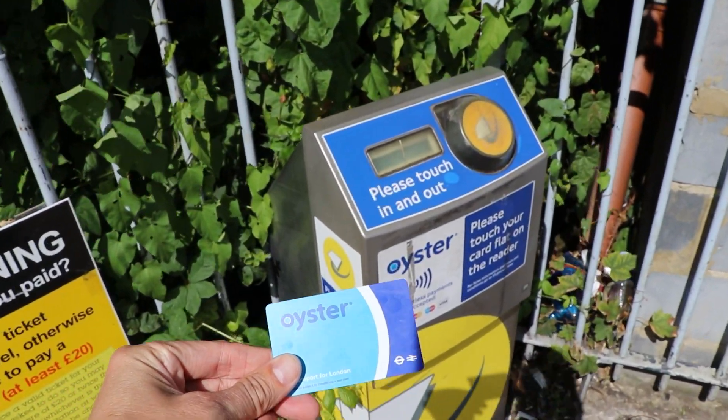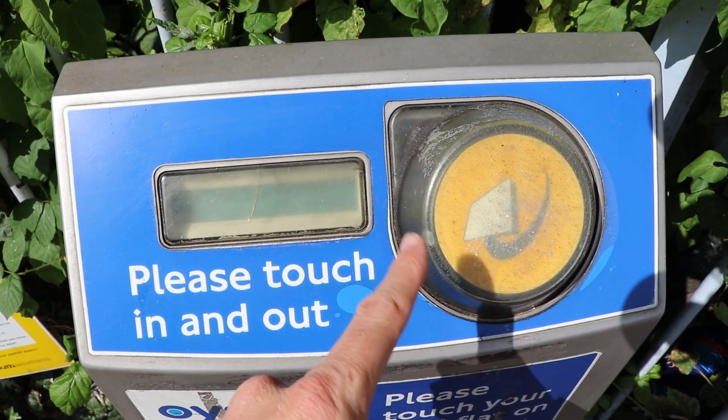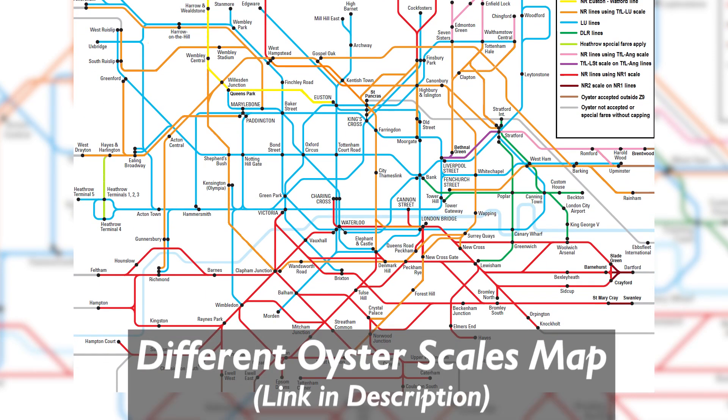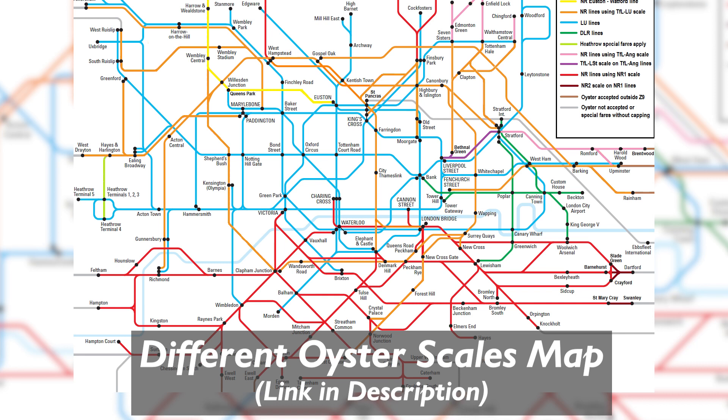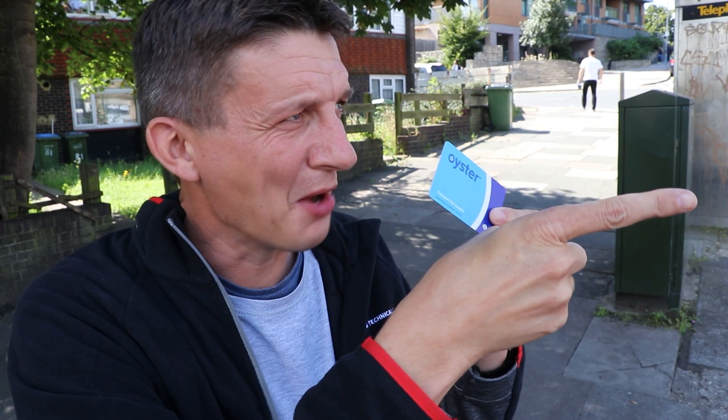I tap out there and wonder how much that's cost me — it's quite bright and hard to read the validator. Now, what you might not know is that not all Oyster and contactless fares are the same. TfL charges you less than several national operators do, even if you start and end your journeys in the same zone. There's a brilliant anomaly here: because Crossrail was built, Abbey Wood is no longer a Southeastern station but a TfL-managed one, charged at TfL scale fares. But if you tap out one stop before at Plumstead, which is still a Southeastern station in the same Zone 4, there's a price difference.